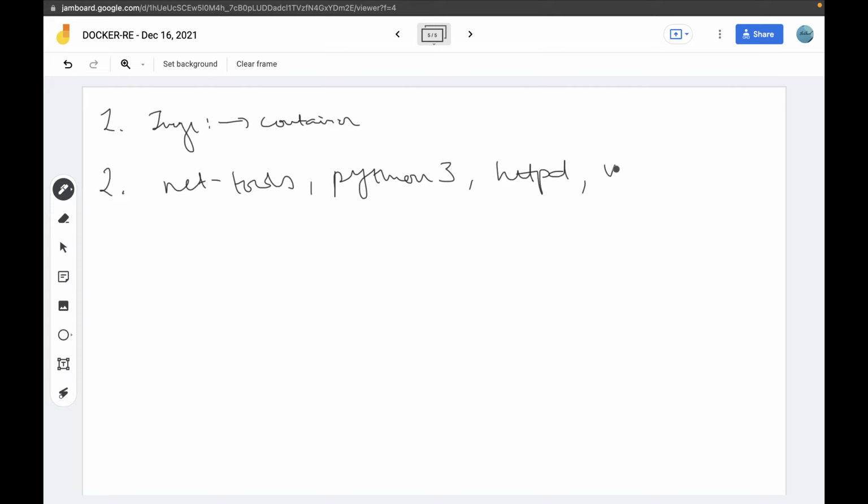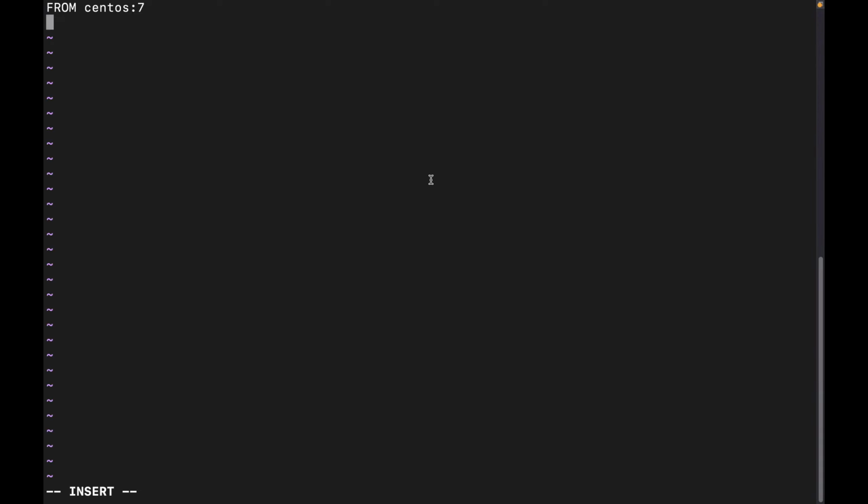Then we also want to install vim. Let's say we want to install the following things. So to install this, we need to use a command or a specific declaration called RUN. And after this, if you write anything, it will treat it as a command and it will run.